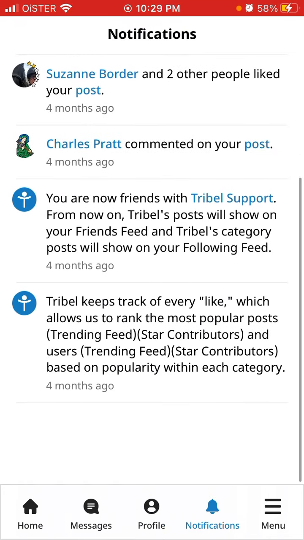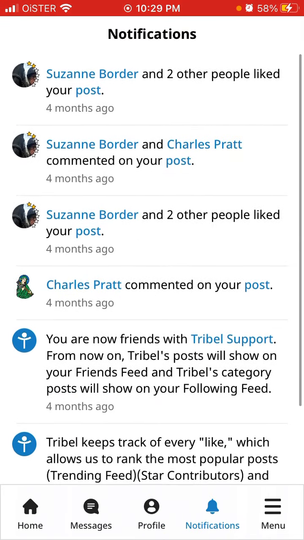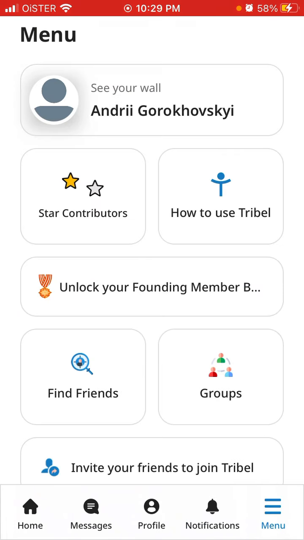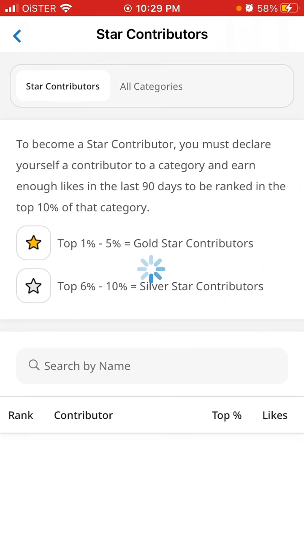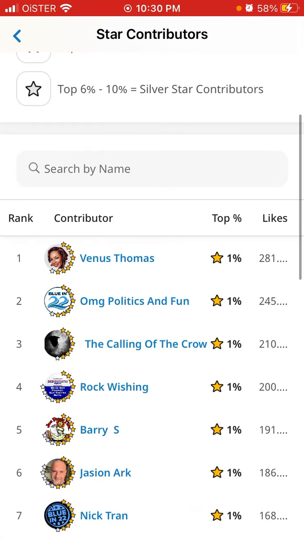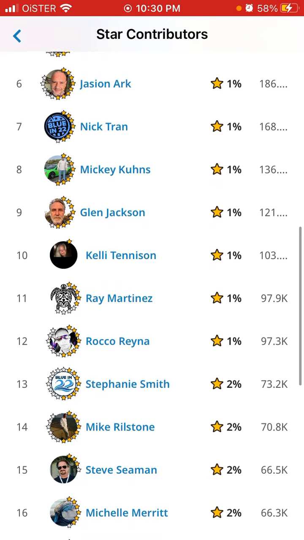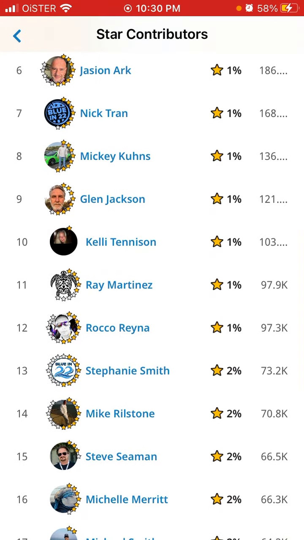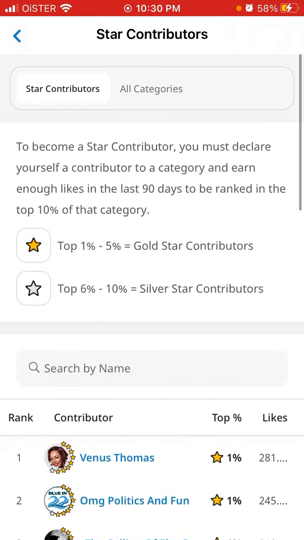Notifications, similar to Facebook and Twitter, you will see all the recent notifications, and then here in the settings you can see star contributors. To become a star contributor, you must declare yourself a contributor to a category and earn enough likes in the last 90 days to be ranked in the top 10. That's an interesting feature. It's like a forum, and then you can see in that forum all of the details.